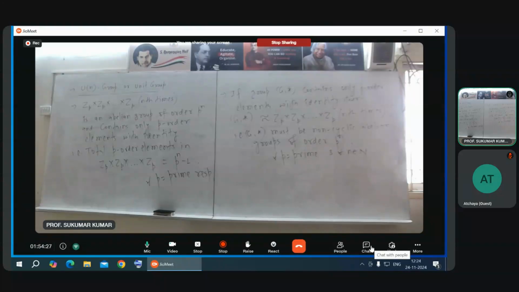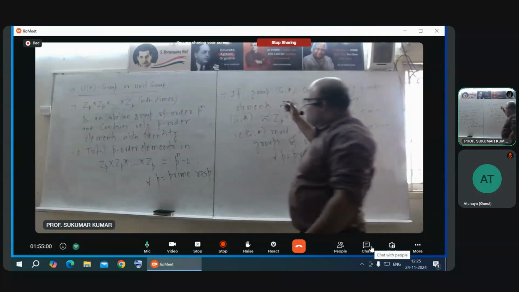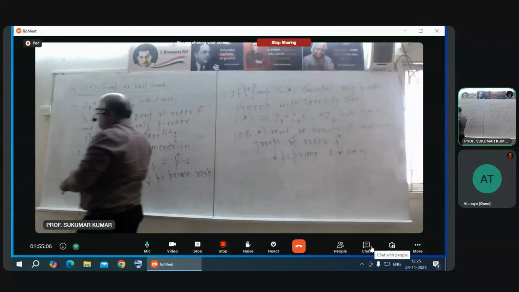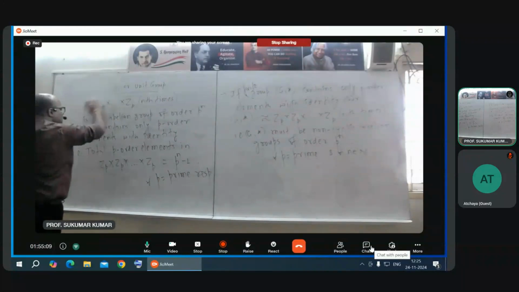Okay. More times you will see in future, we are getting some group, that group only containing p order elements, any prime. Only containing 2 order elements, only containing 3 order elements, except identity. In that case we will see the cardinality and decide this is isomorphic with Z3 cross Z3 or Z3 cross Z3 cross Z3, like this. So depending on cardinality, we can decide the group is isomorphic with Zp cross Zp cross Zp and so on. Finite group, right? Finished. We will see a new group hereafter.